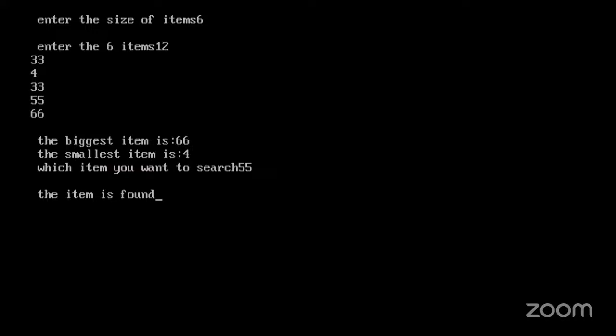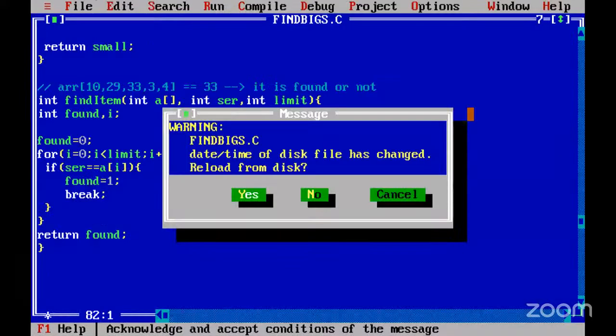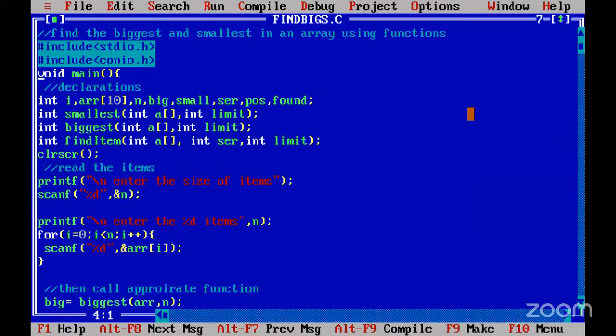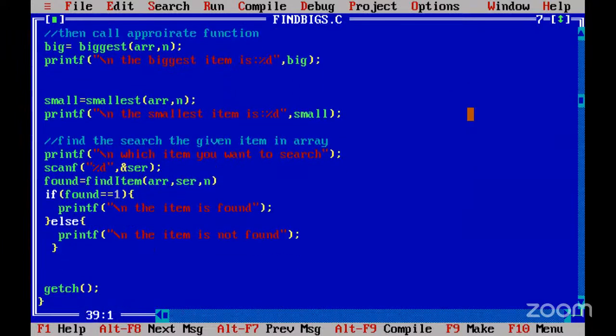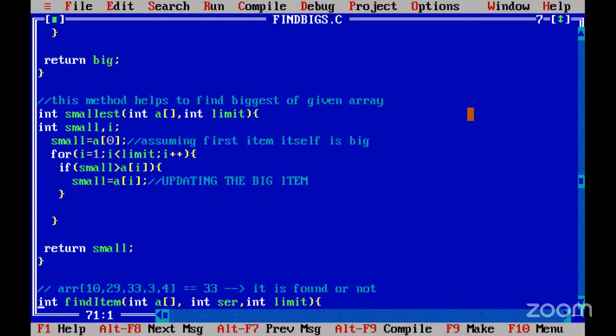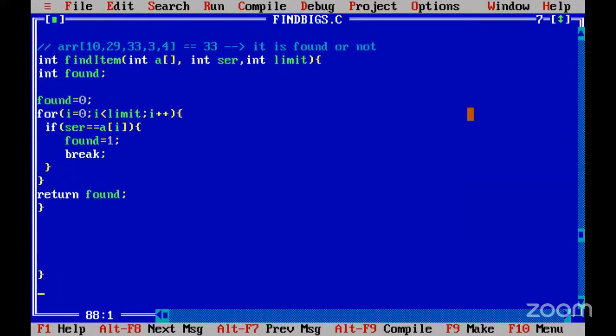So this is how I can write a simple program by using functions, by using arrays. By using the function, I can do the modularization. Modularization means whichever function logic I want to add, I keep on adding here. So I can keep on writing methods here, so that we can do this. Yes, okay. So like this we can proceed.